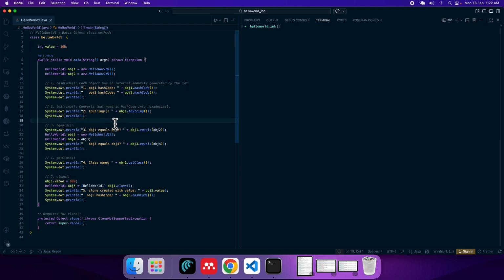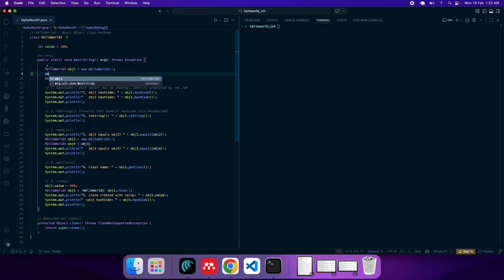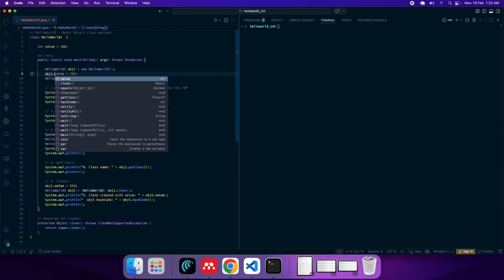And now just imagine if it is ideally like this: hello world 1, and now you're creating an object of the hello world 1. This is the standard way of doing it, which you have done definitely. Now if I come down to the next line, if I write obj1 dot, look over here, certain interesting thing is there. The function clone, equal, get class, hashCode, notify all, toString, wait, and the different type of wait with different prototypes. Where from these functions are coming?